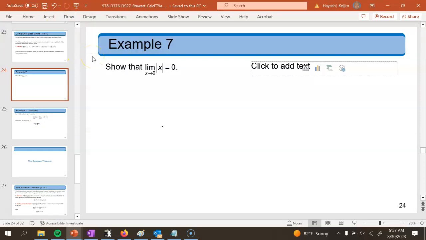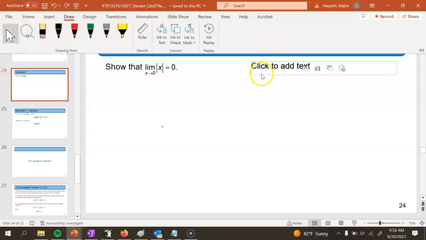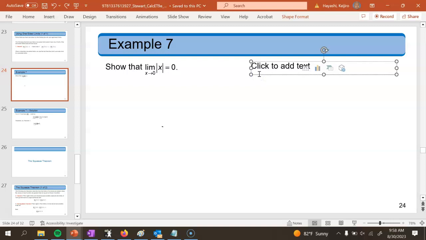Okay. So we're going to show that the limit of the absolute value function as x approaches 0 is 0. I guess you could directly substitute it, but the absolute value function is kind of a weird one, so that wouldn't necessarily be a guarantee. And although you dealt with the absolute value function in your algebra class and probably some of your pre-calc classes, it's possible that you never talked about what it really means.